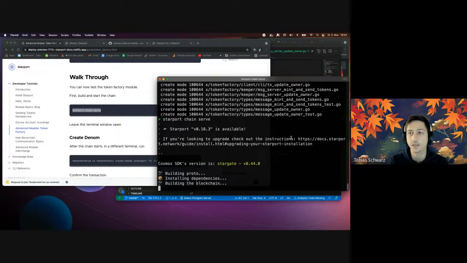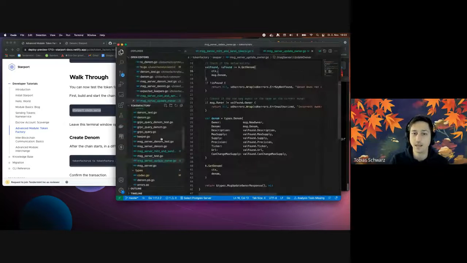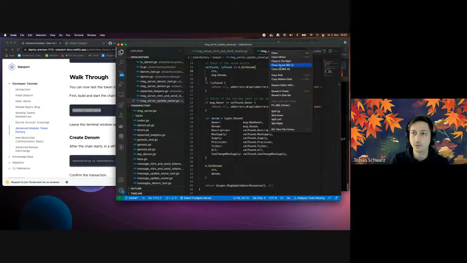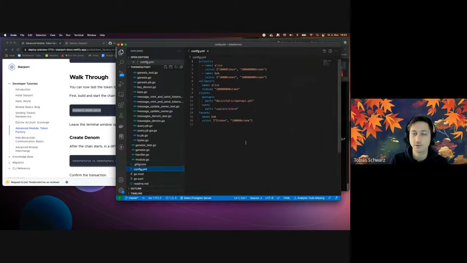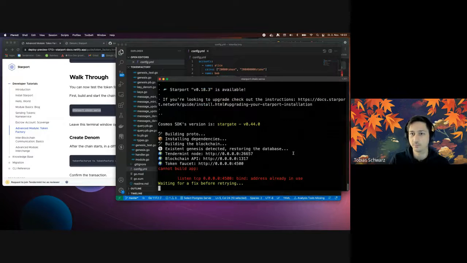We'll also create two new accounts, which are usually Alice and Bob. When I'm closing all the files, we have a bit more space here. So we can check our config.yaml file. In here, you will find two accounts that are typically scaffolded with a Starport app, which are Alice and Bob. Feel free to change the native tokens in here as you prefer, and be aware that the chain needs a staking token. This is most of the time stake in order to keep the blockchain running. So maybe you want to maintain stake, you can delete a token or play around with these different parameters.